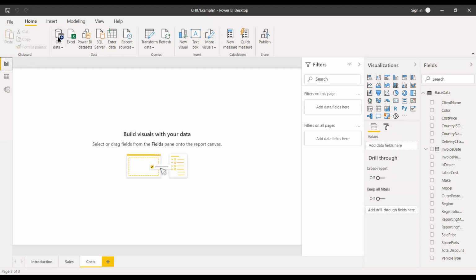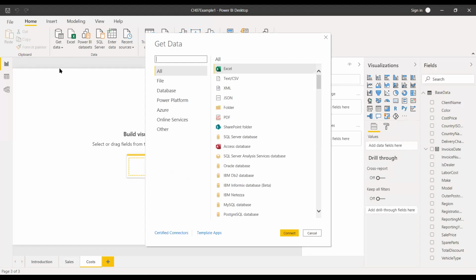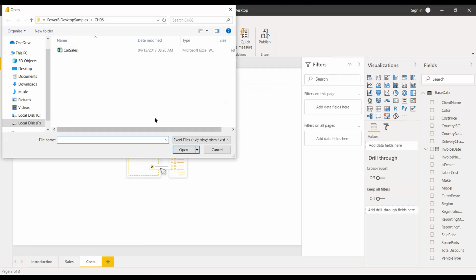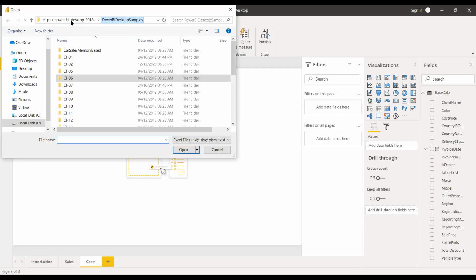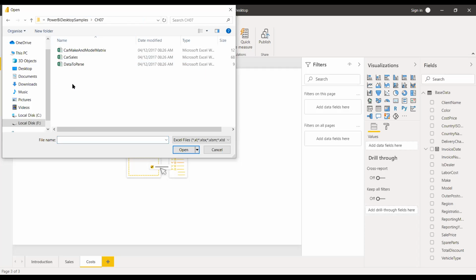In this file, I have to get the data from car make and model matrix.